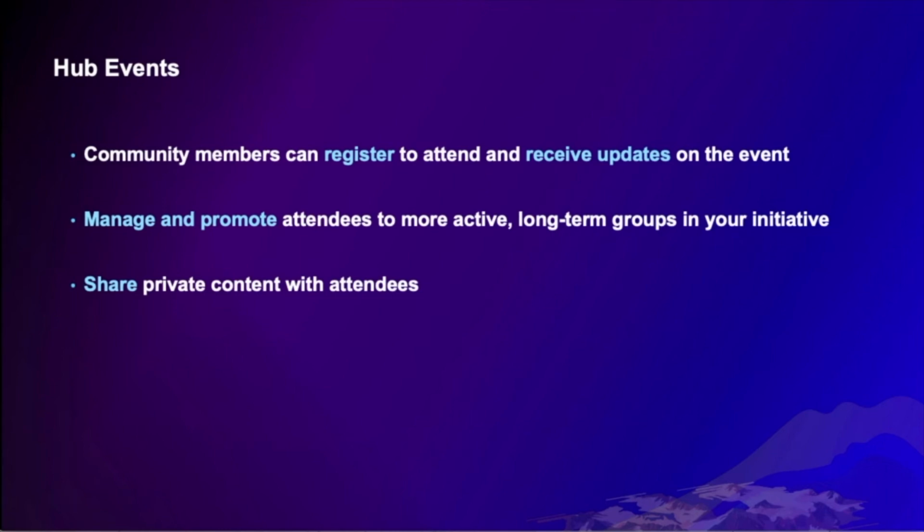As an organizer, you can easily message attendees to provide regular updates. Registration requires attendees to sign up for a community account, which centralizes account management within Hub and allows you to later promote activated attendees to more prominent roles in your initiative. You can also selectively share content with people who have registered for the event. Let me show you an example of this.